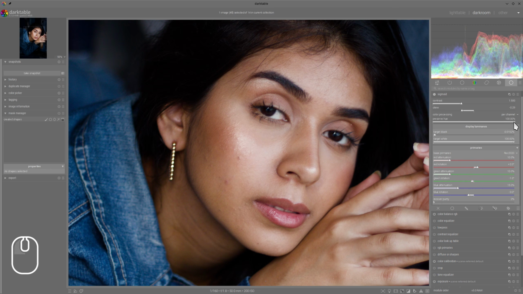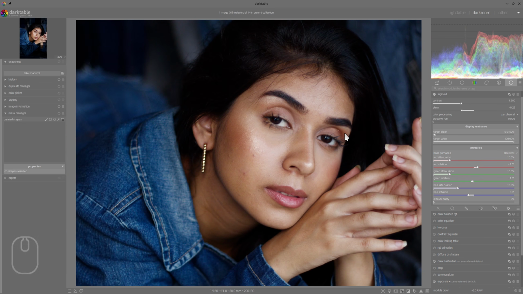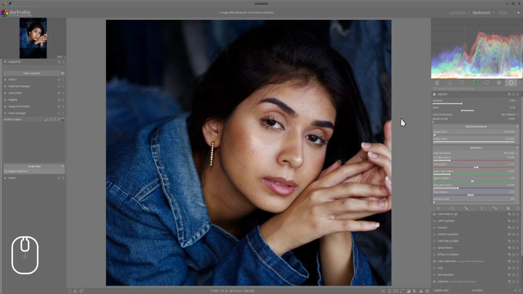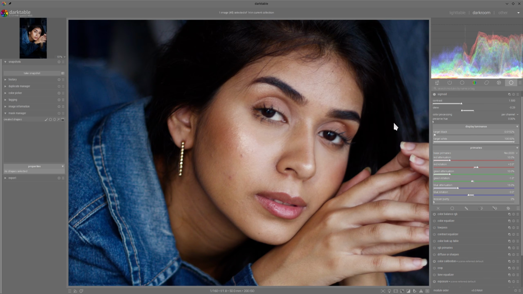If I go with preservation of hue to the 100%, so we have completely the hue as it is. But I like that small transitions especially in the reds, from the yellow in the highlights, or more yellow in the highlights, towards more red in the other areas, in the darker areas, because it gives the photo, the skin tone, for example, some more differentiation, which can be quite interesting. Now, if I want to change that, I won't change anything here.